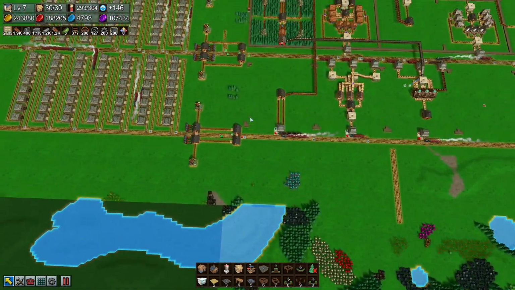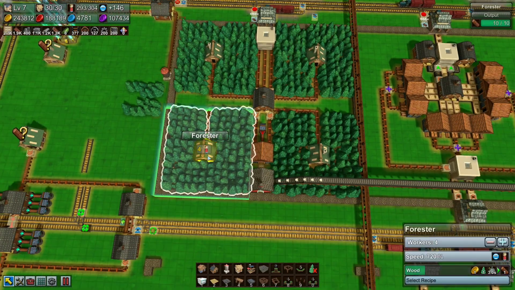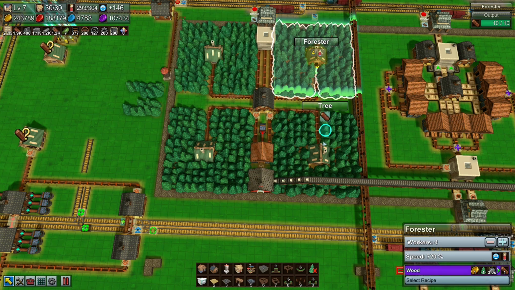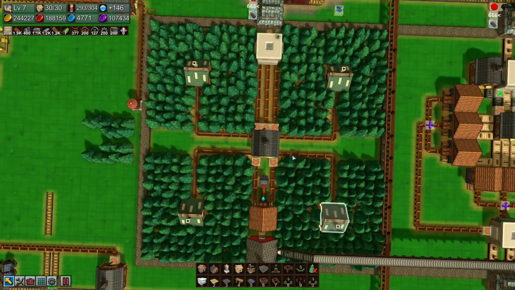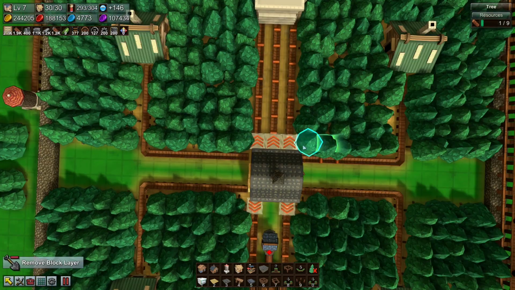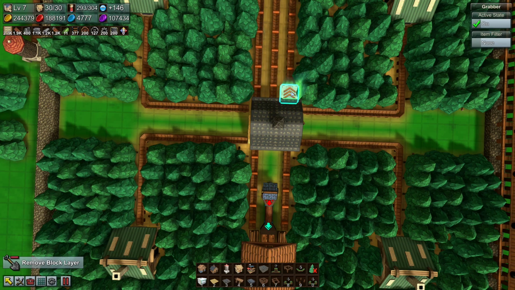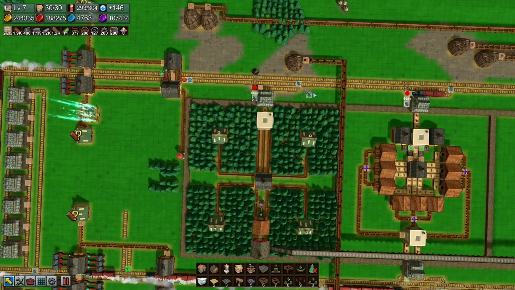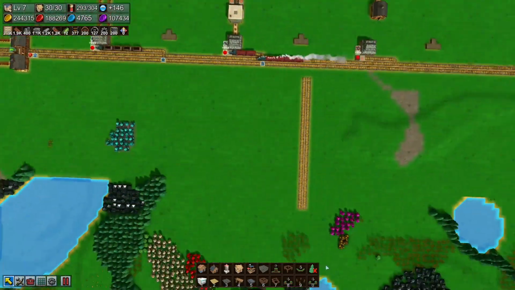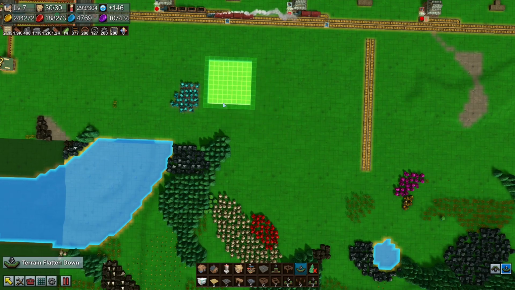In fact, let me show you at least one of them now. Let's do the forester, because the forester is going to be the first thing. So let's do that, and let's remove the grabbers for a moment, and I need to clear out this area here. So let's flatten down the ground.